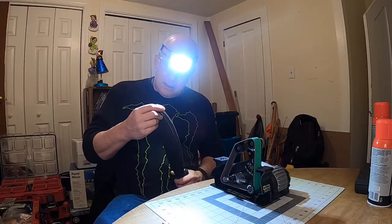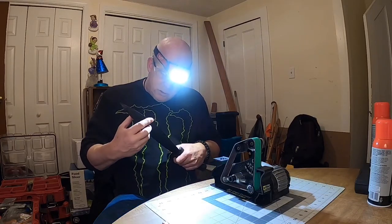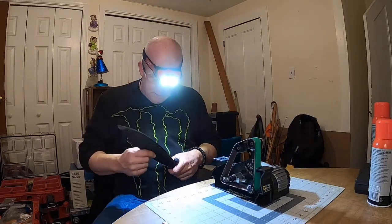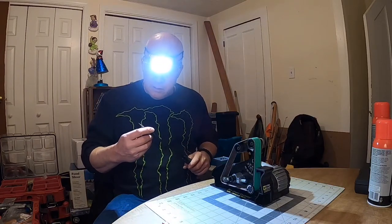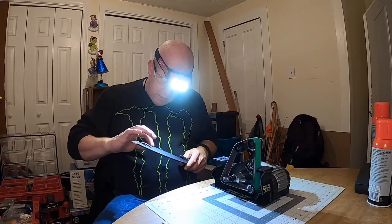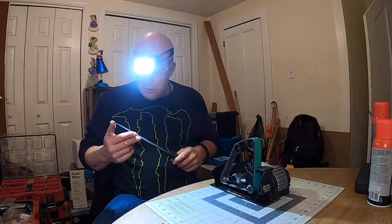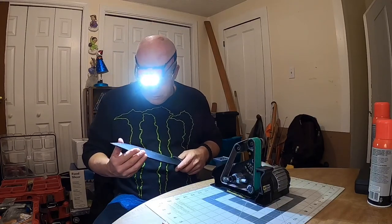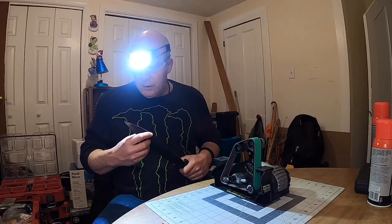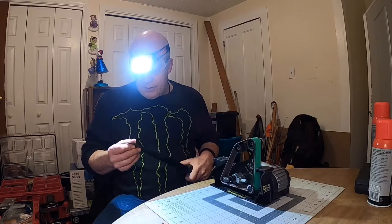Now, I love Schrade — I'm not going to beat them up too bad. But sometimes their grinds don't even match up. On this one here, this side — I didn't even touch the tip of it, didn't even touch the outer edge. I touched the top of their grind on this side on my first grind, from the edge all the way back to where it meets the secondary grind — took it right off, like it's a 20-degree grind. But this side is way off. That's why we reprofile things — to make them perfect.